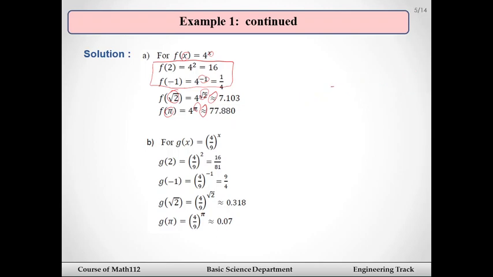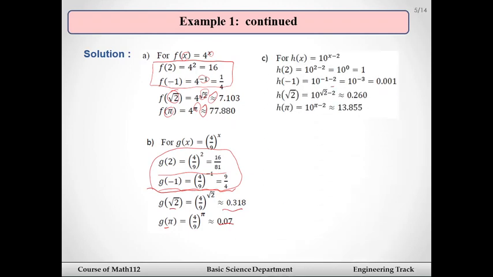And here is the evaluation of g of 2, g of minus 1, g of square root 2, and g of pi. So we again use the properties of exponentials if we are evaluating the integers, but for the others, we still need to calculate it, and we will find the approximate values of these numbers. Again, it's the same thing. x is 2, so you substitute 2, minus 1, square root 2, pi. And by using the calculator again, we find these.